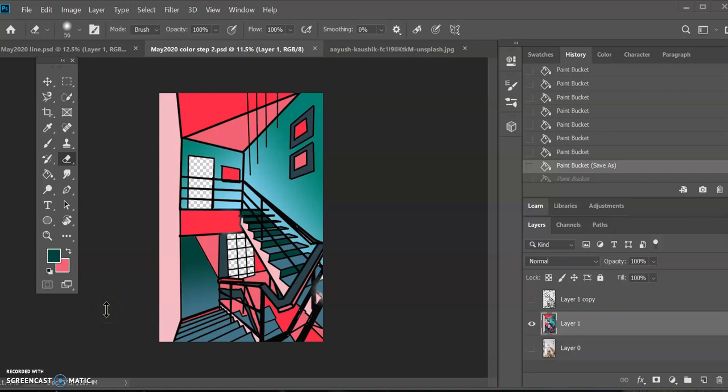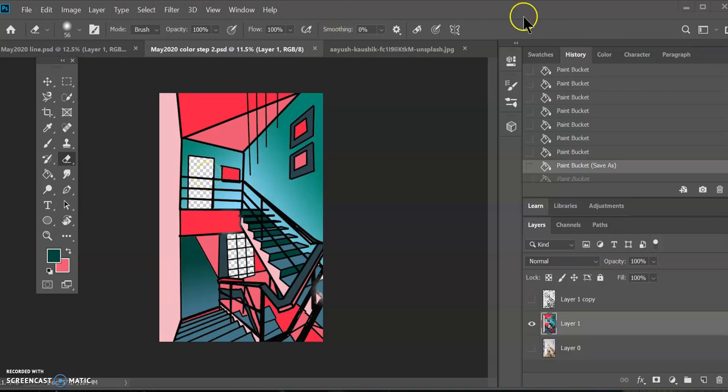Okay, final video for the Photoshop project. I'm going to show you how to add additional things into your project here. So I left some spaces blank because I'm going to show you how you can add layers behind your layer one with your color on it and your lines. I'm also going to show you something that you can do with layer one copy, and I'm going to show you how to add additional features in.